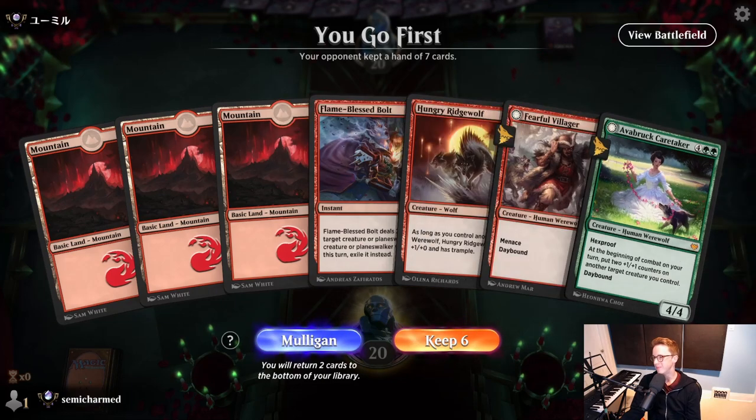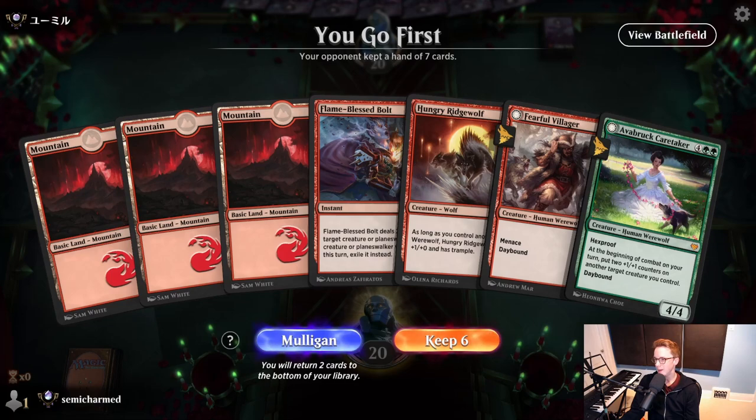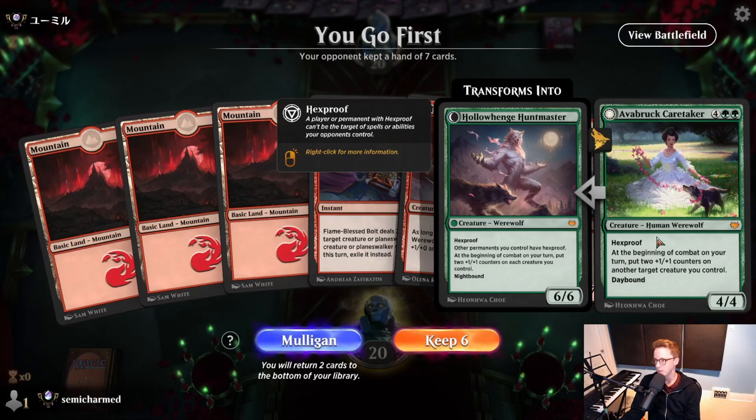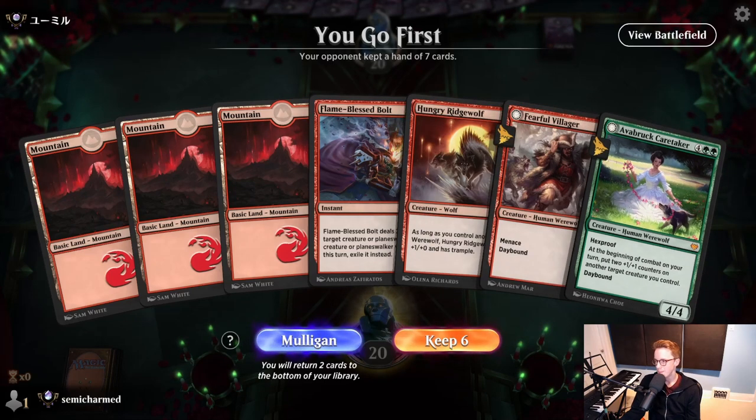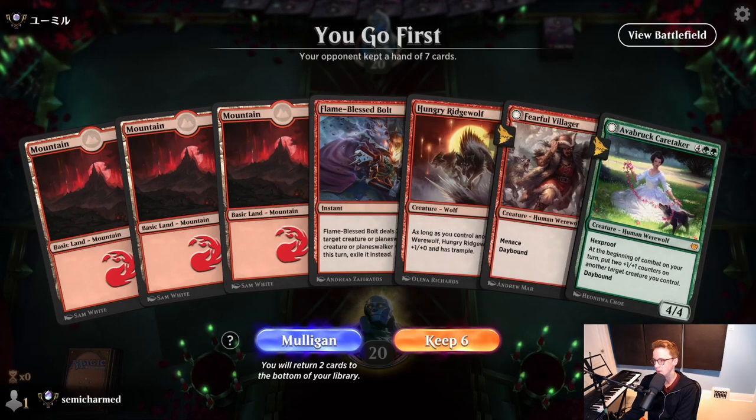We kind of potentially just want to put back the caretaker. So we do want to go Ridge Wolf into Fearful Villager. I don't think we can afford to put this back because of how good it is. But if this was like a 6-mana 6-6 gain some life, whatever that thing's called, we would put it back. I think we'll put a mountain back.